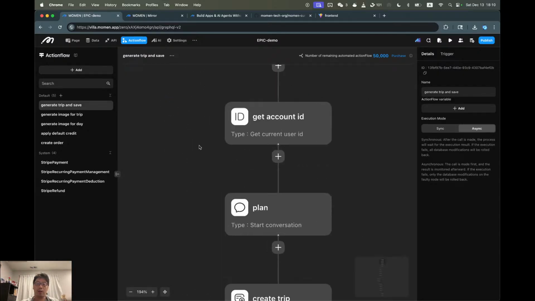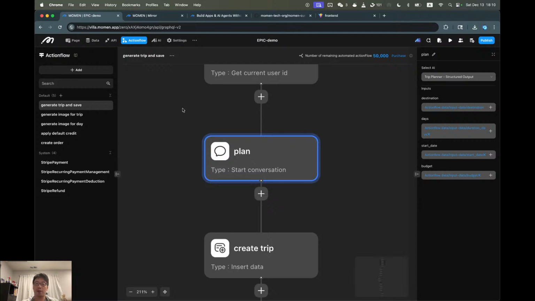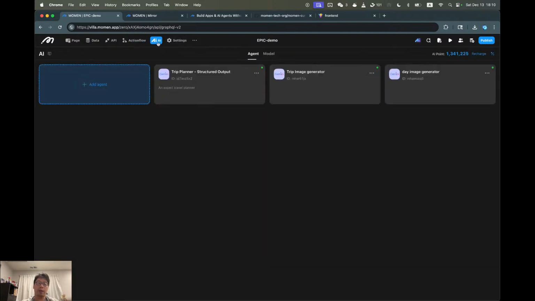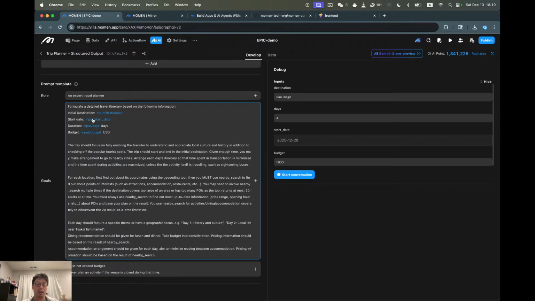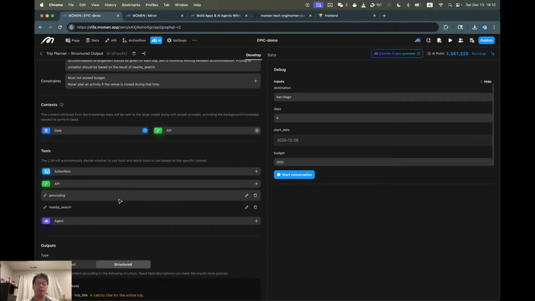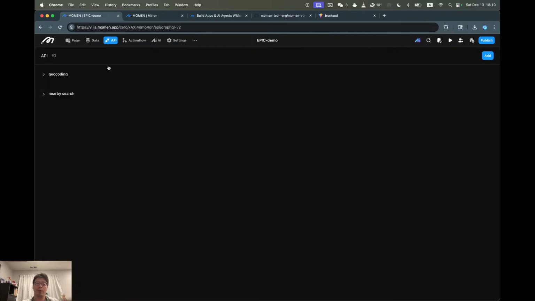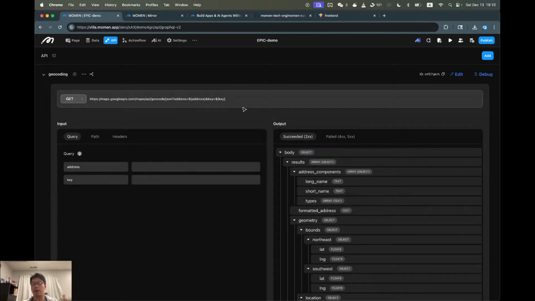Obviously, the question becomes, what the hell is in this plan, right? The plan is on trip planner structured output, and that's where it's constructed. It takes the arguments and would substitute these arguments into the prompt template during runtime, and we have APIs here that are imported manually. Currently we don't have any way for us to help you import it, but you have to manually import this whole thing.